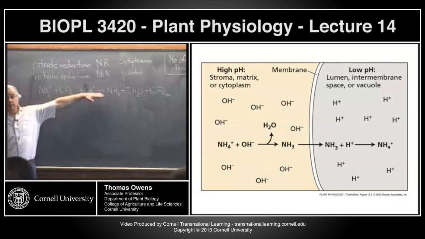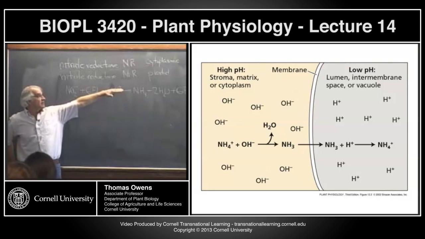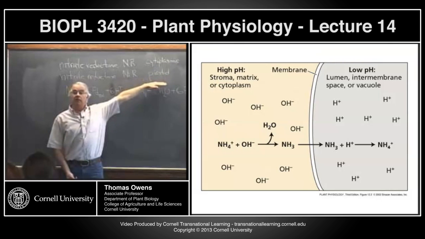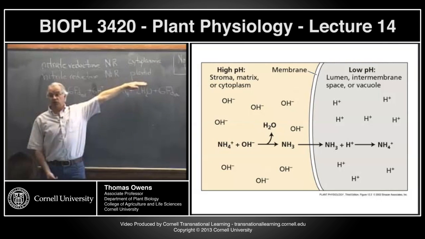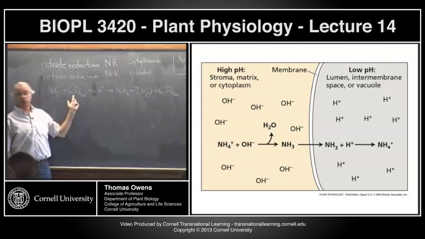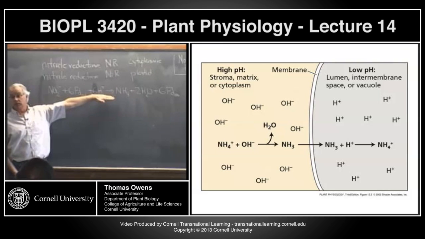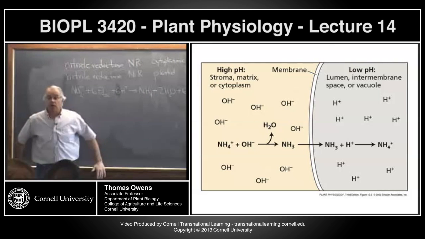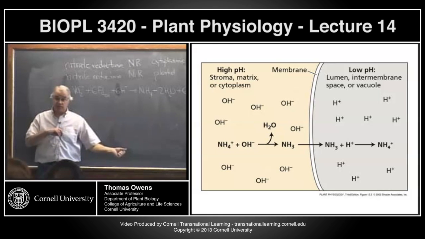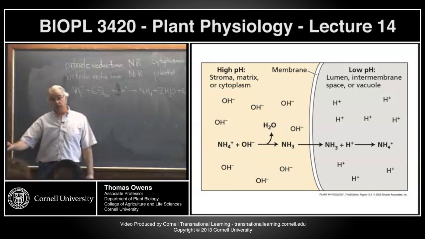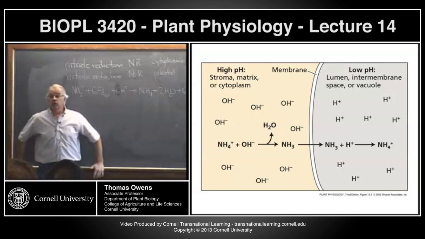So this is a fairly expensive enzyme for the cell to use. And the fact that it is a plastid enzyme makes a lot of sense if the nitrite is reduced to ammonia in the leaves, because the ferredoxin is produced as a product of photosynthetic electron transport. Right? So when this reaction happens in the leaves, the electrons coming out of photosystem 1, there's a competition between those electrons being used to reduce CO2 and make sugars, or to reduce nitrite to ammonia to make amino acids and things like that.